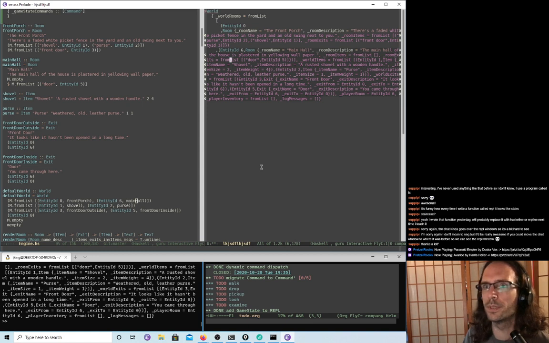Room items, room exits from list. Yeah, door should be a map, returning entity ID 5. And then in world exits, get entity ID 3, front door exit, and we get entity ID 5, which is the door exit.